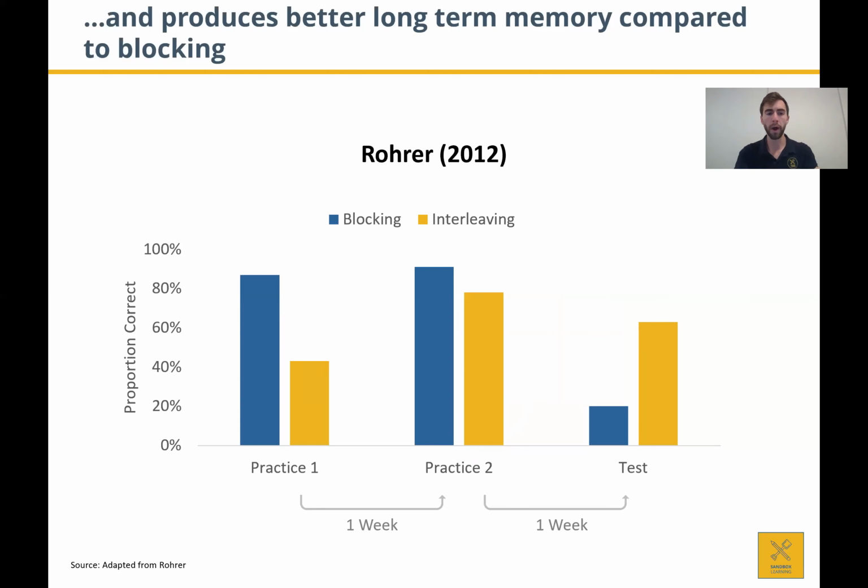And the reason why that's the case kind of makes sense. If you're doing adding fractions, if you're just in the mode of all I need to do is add fractions, and then you get a test on adding fractions, you're going to do much better than if someone has been mixed up across adding fractions, multiplying fractions, geometry, and so on. It's much easier when you're focused just on one thing.